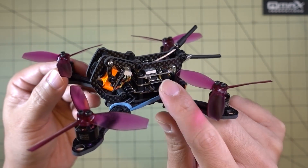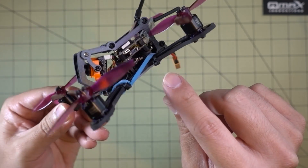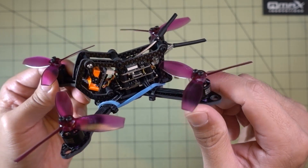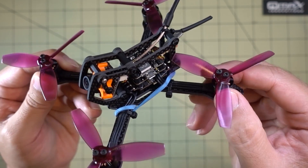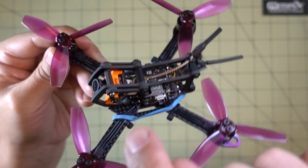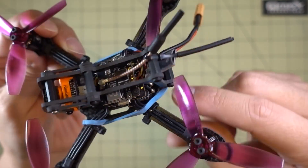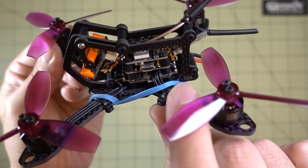Basically all I did was mount the cube into the frame. This frame only takes M2 holes, so it's perfect for the stack — the screws are M2. If you have M2.5 or M3, you'll have to drill out those holes in the bottom to mount your power cube. I mounted the 4-in-1 ESC first, then mounted the motors, then soldered my motor wires to the ESC. The ESC pads are on the inside on both sides, so I just have my motor wires running up inside, soldered over on the other side, and wrapped around the standoff to go to the back.